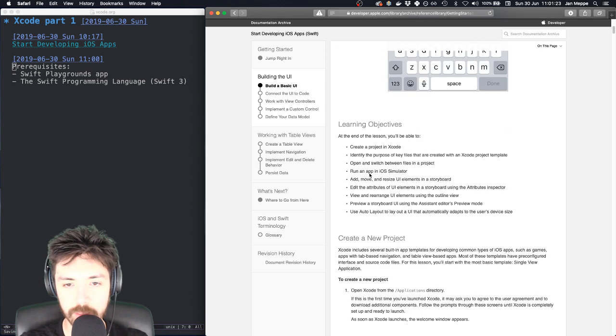All right, awesome. Okay, what are our learning objectives? To create a project, key files, open and switch between files, iOS simulator, add and remove things in a UI board, edit elements, view and arrange, preview, and AutoLayout. Awesome.